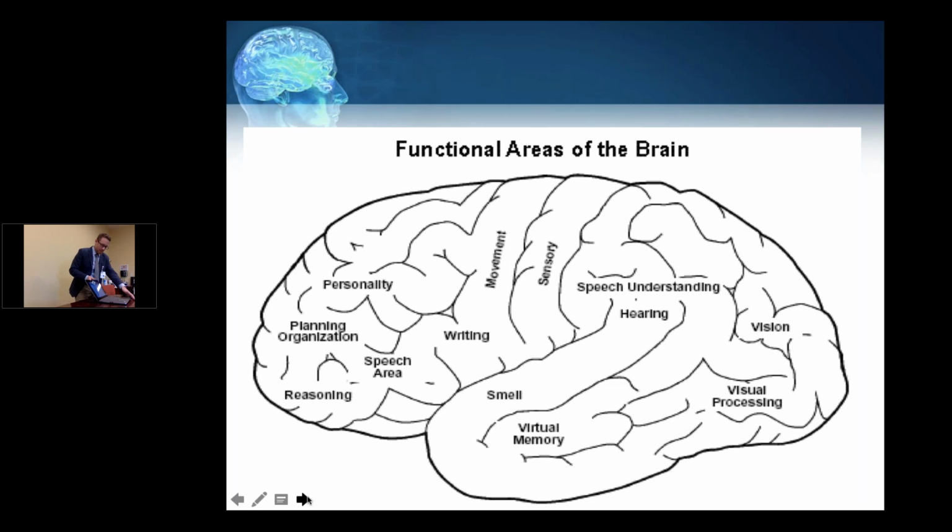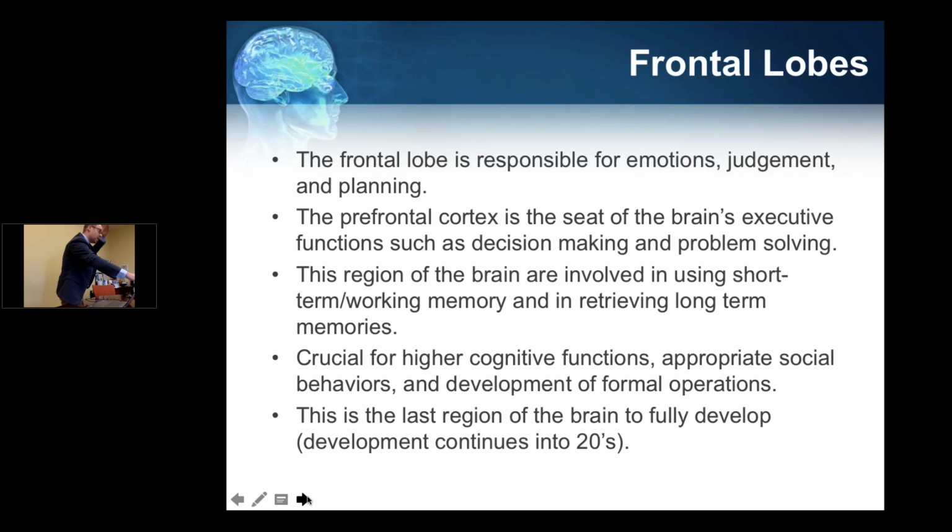So let's keep going here. We're going to start with the frontal lobe, and if you remember, that was the big part right in front, and then it goes to about here. The frontal lobe is responsible for emotions, judgment, planning, and as you move more forward, it becomes more involved in executive functioning. Any of you ever heard that term before? Executive functioning. It's what an executive does, right? Twelve things at once, got to think quickly, got to make decisions, got to manage all that stuff. It's the ability to execute our intelligence, and that's prefrontal, in this area over here.